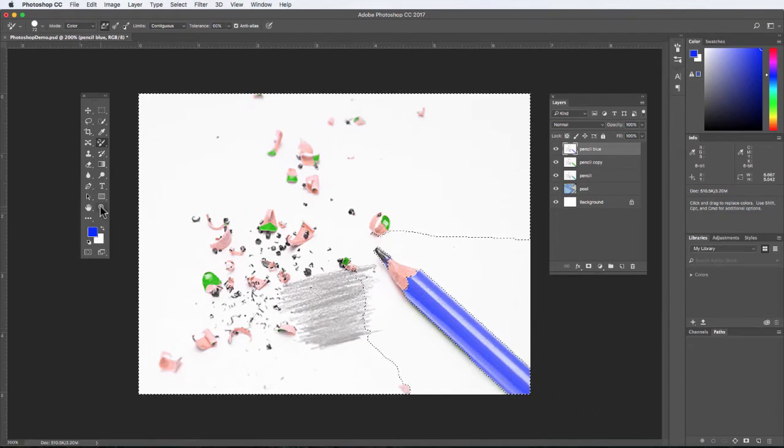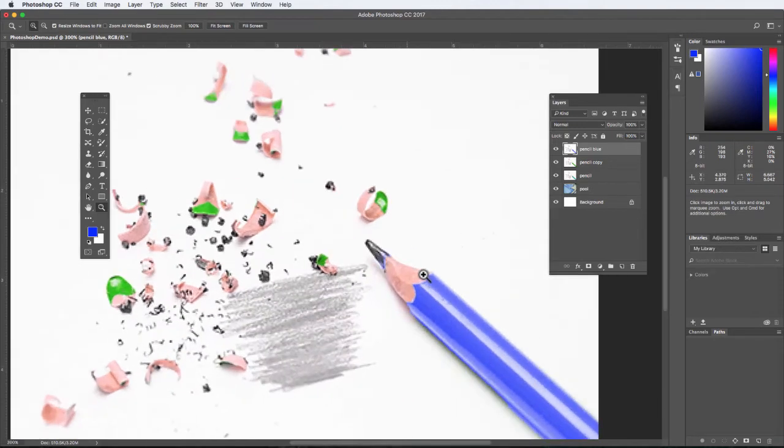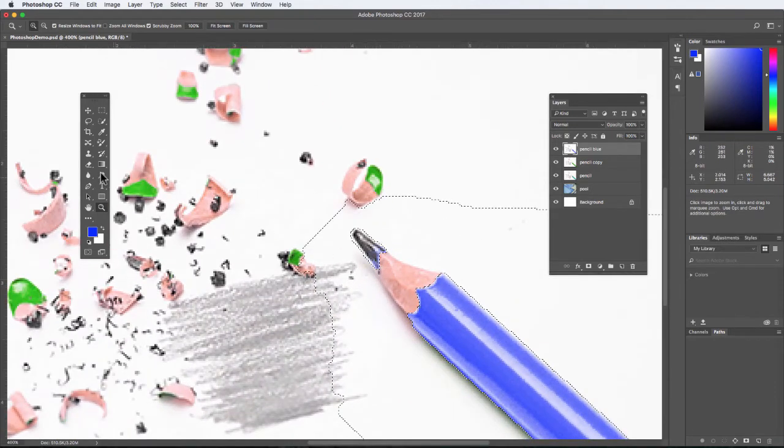Now you can see that this too was selected. So when I went over with my brush, it got blue in there too. I don't want that to be part of it. I only want this area. So with my quick selection tool, I can actually hold down my Alt key, which minuses that, so I don't allow that to be selected.